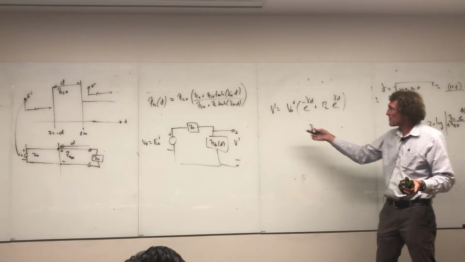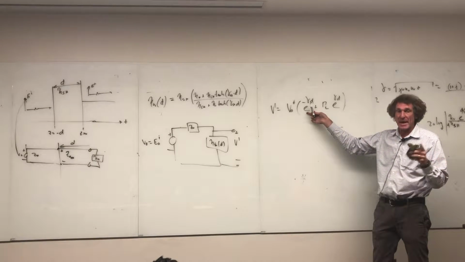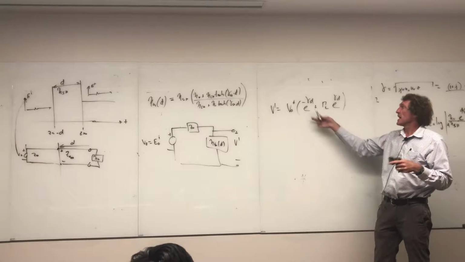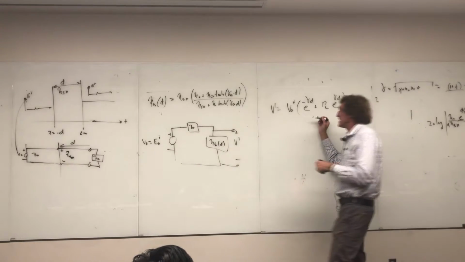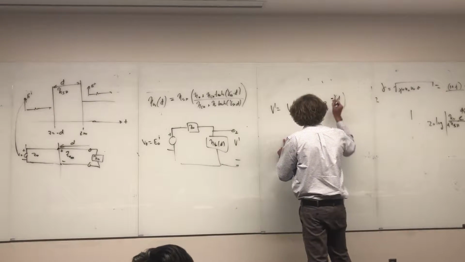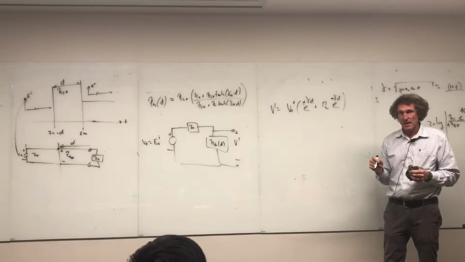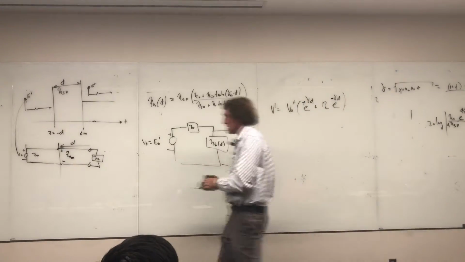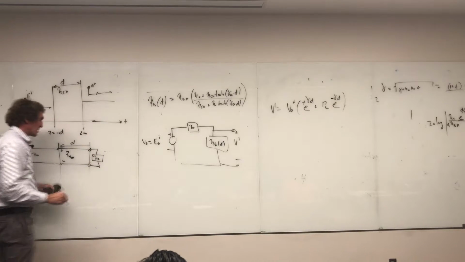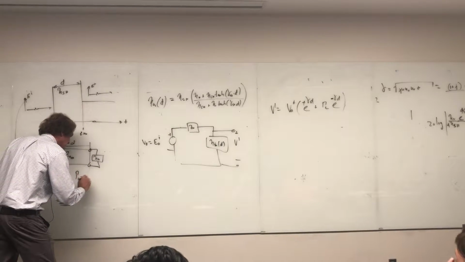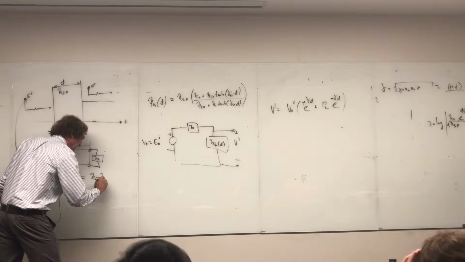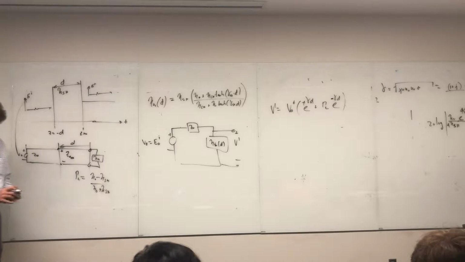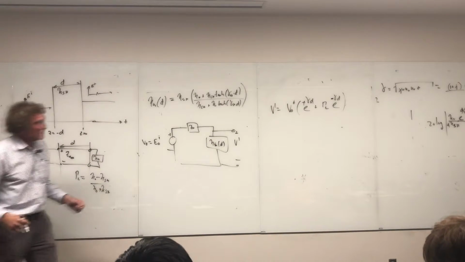Now, listen to me now. You remember before it was just e to the minus j beta times the length of the line plus gamma L times, and because this is going to be z, this would be negative, this becomes positive and that becomes negative. I think you remember that, right? Now, here's the thing. Gamma L here is the reflection coefficient right here. Well, gamma L is equal to eta naught minus eta of the shield over eta naught plus eta of the shield. All right? That's the reflection coefficient that goes right there.